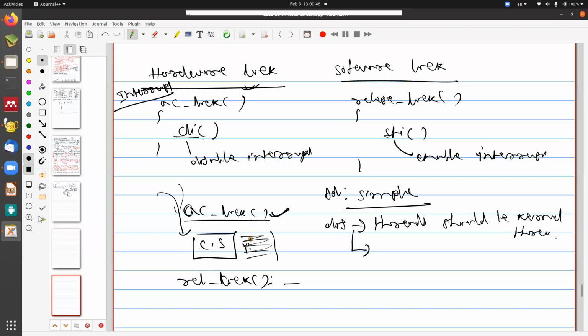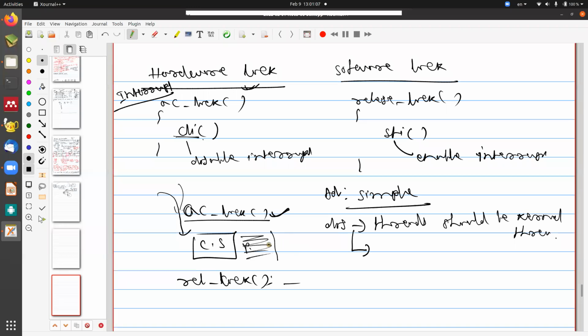There may be one error. You cannot say that it will be completely error free. No software can be completely error free. Some error will be there. If there is an error, then he himself cannot come out and cannot enable the interrupt. Then what happens? The whole system is going to hang.